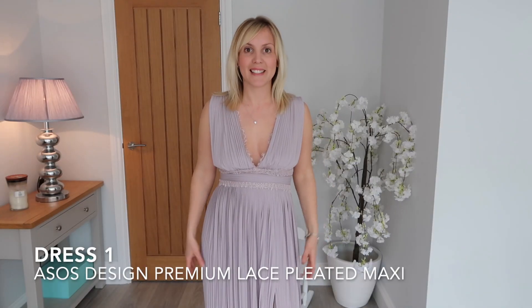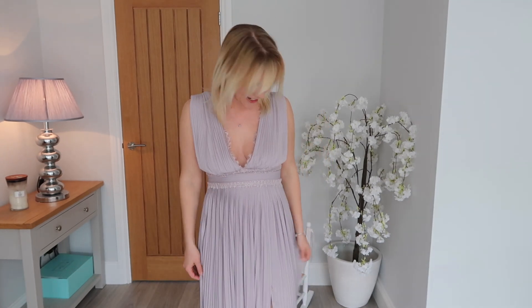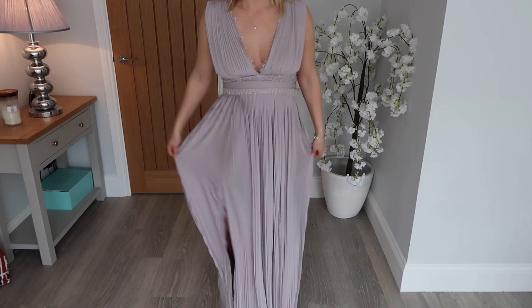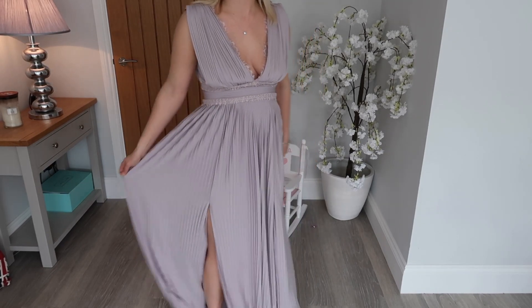Make sure you tell me in the comments which one you think I should wear, which one you like the best. Here goes. So this is the first one — it's got a pleat running through which I really like, and I love the color actually. It's a really nice comfortable dress that I feel like I could go to a wedding all day in and feel comfortable, like sitting down and eating in it. The only thing I'd say is it's a little bit booby — because I haven't got many boobs it's maybe gaping a little bit on me, but I do like the idea of this one. Full length, it's got these slits at the front which are quite nice, but it is a little bit too long for me.